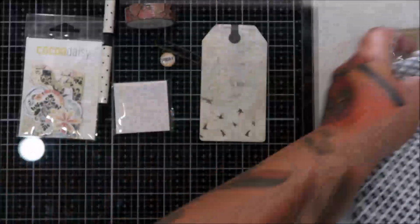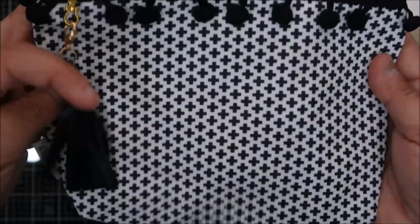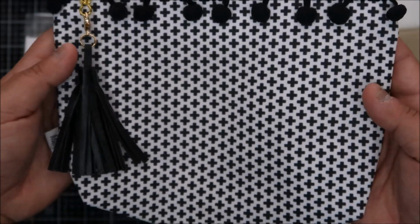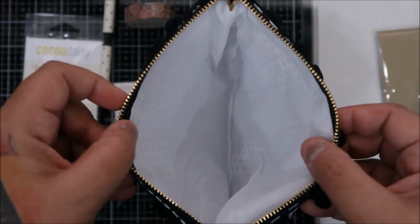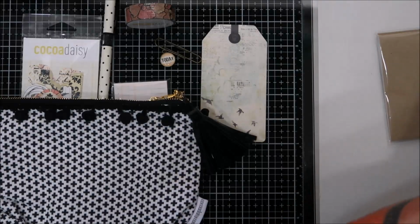And then let's see, we always get a bag. Very, very pretty. Let me open it real quick. I didn't even know we got this one. That's cool. I hadn't seen anybody post this one. So what's inside? Ooh, it's pure white. Very nice. I like that one too.